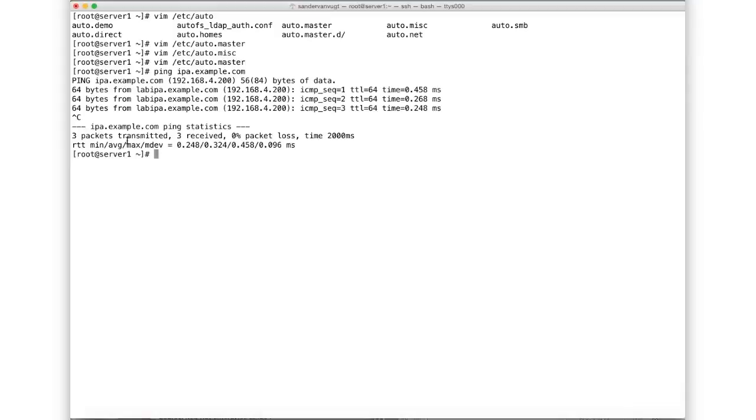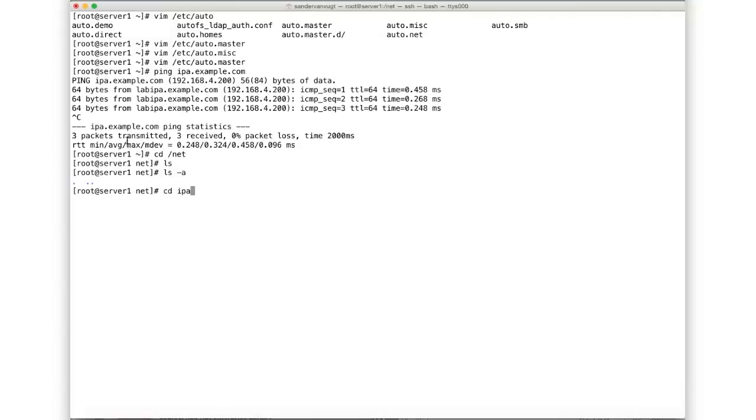We have already verified the availability of the AutoFS service. So what I'm going to do now is go to the /net directory. And in the /net directory, I see nothing right now. Let's do ls -a. As you can see, there is nothing, just dot and dot dot. But if we do cd IPA, then it should connect to the IPA server.